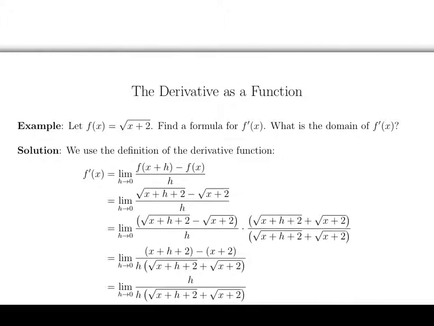So having done that now, we can just cancel out a bunch of things in the numerator. You'll notice that everything in the top cancels out except for the h. Now this is good because this is the h that we need to cancel out for the top and the bottom, so these are going to be gone.